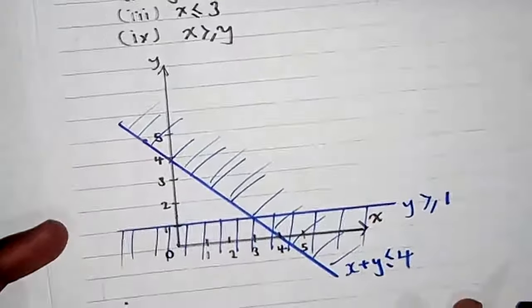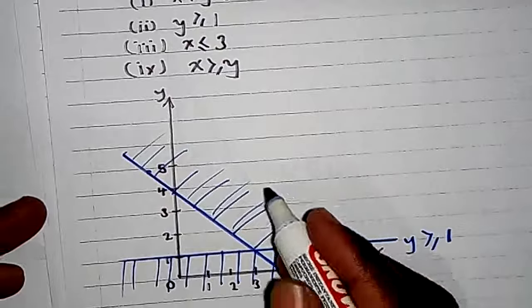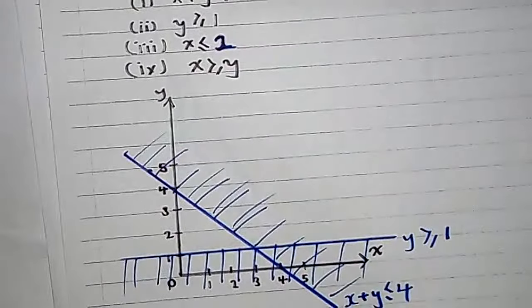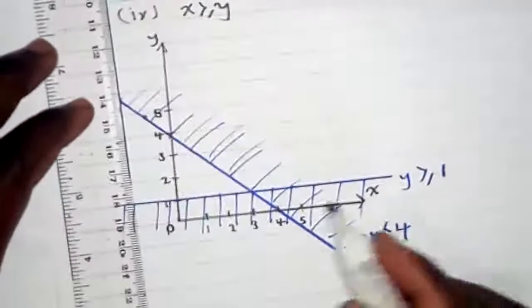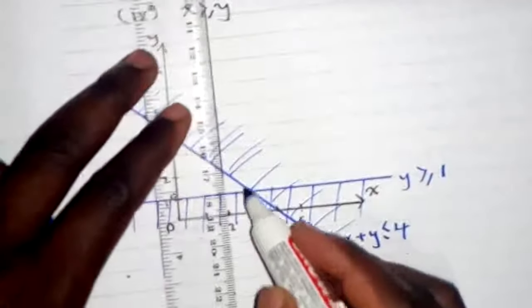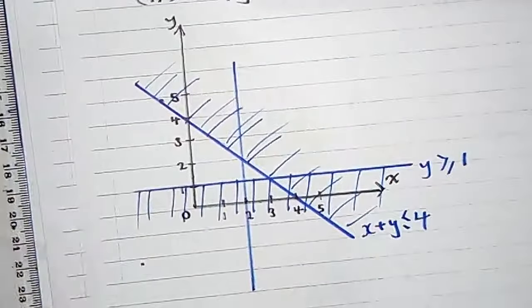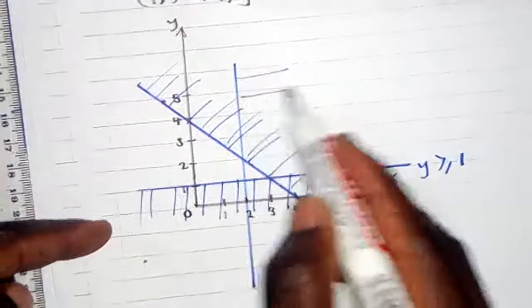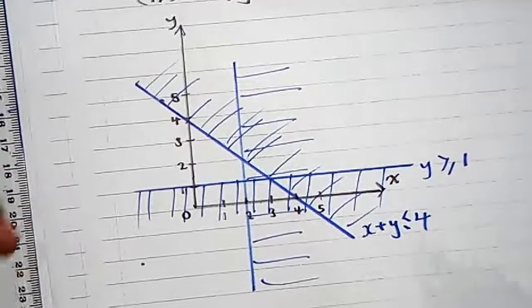And then the other one will be 2. We'll put 2 here. x is less or equal to 2. So you go to the x-axis, where there is 2, it's here. You plot. Which side are you supposed to shade? They're saying it is less. Less is this side. So we shade the unwanted, which is the greater part, which we don't want.